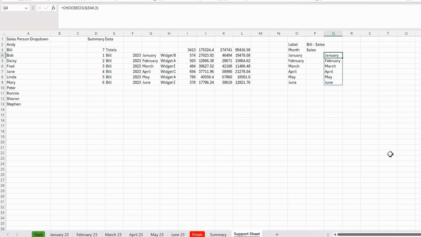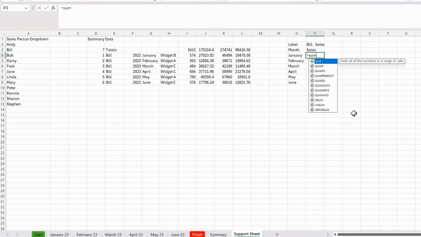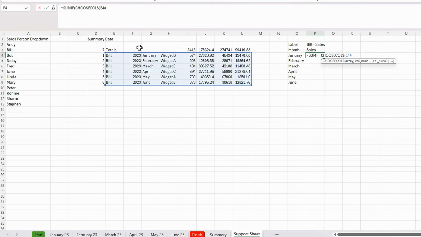So if I just delete that, you think this would work then, wouldn't you? If I go equals SUMIF, the range and the criteria, the range is going to be that CHOOSECOLS, again that hash, and I want column 3, where it equals this.